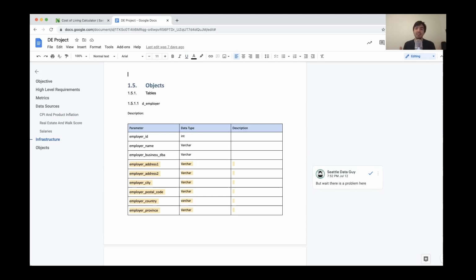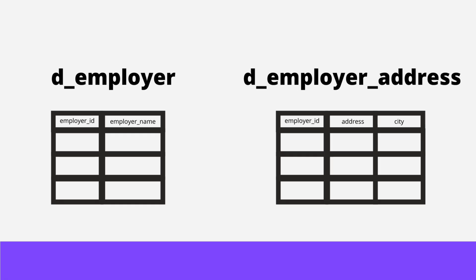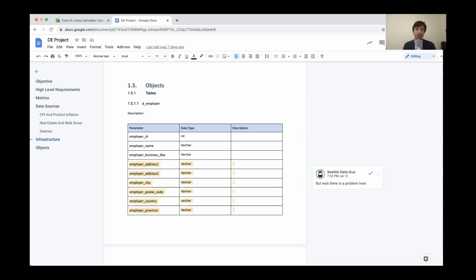For example, one of the tables I'm looking at is the employer table, which is going to come from the Department of Labor data. So we're going to create a dimension table for employer, which I'll explain in a second. But this is where we run into the first problem, which is that employer has an address on it. And address is interesting in terms of how you should store it, because address can change over time, whether that's customer address or employer address. I assume employer address changes less frequently than customer address, but it's something that changes over time.